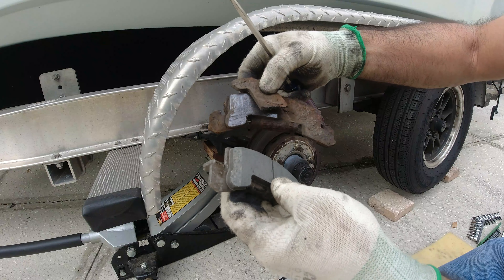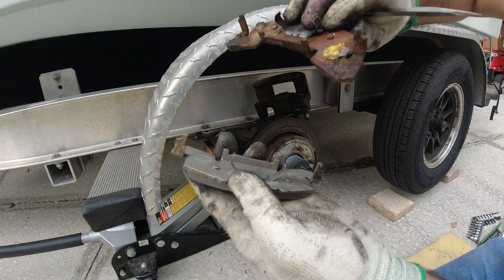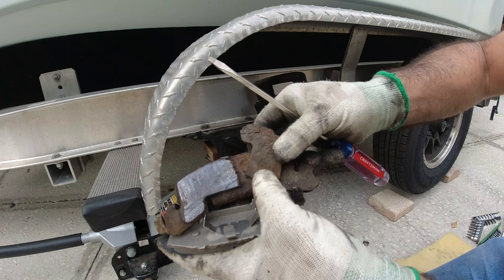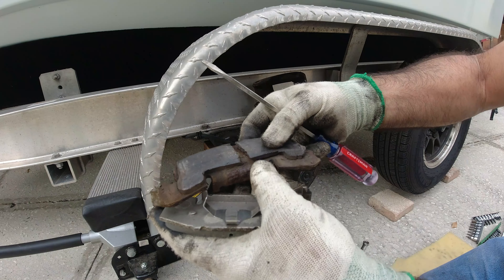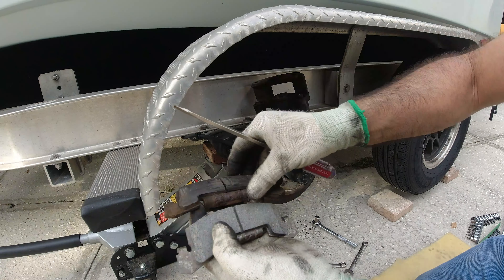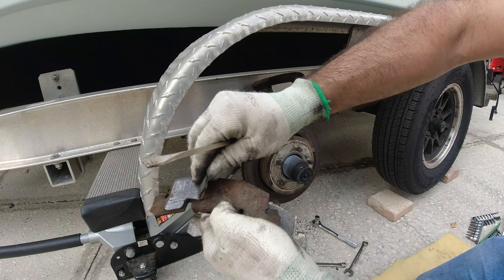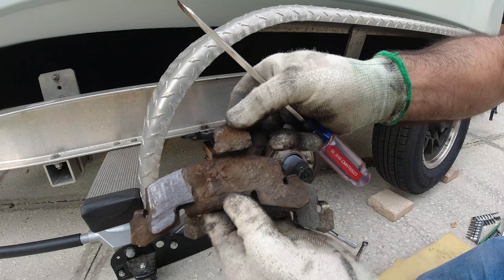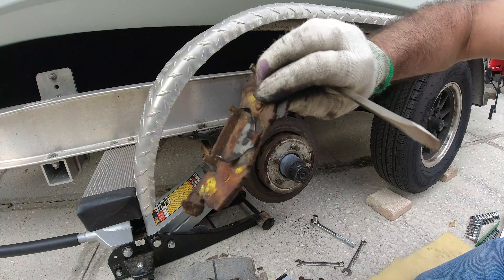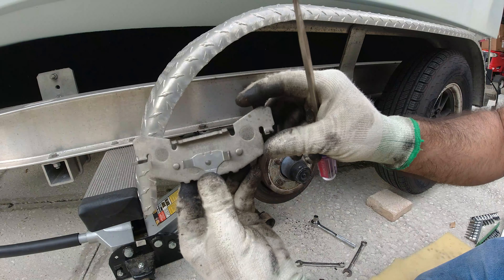As I said, this is stainless steel versus plain metal — the stainless steel is going to be much more durable. The rust expands and delaminates your disc pad, and that's what ends up failing your brakes. Watch — I push just a little bit and that's it, look how it delaminates. These disc pads are no good for a salt environment; they're not going to last long. This is exactly where stainless steel backing brake pads come in.